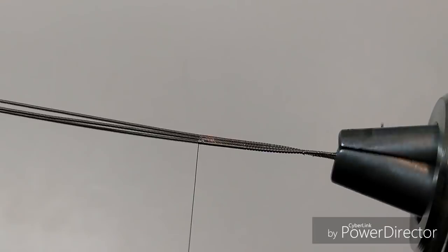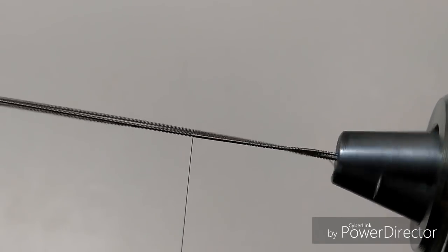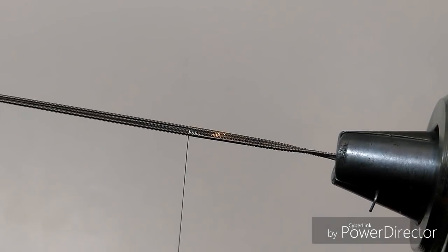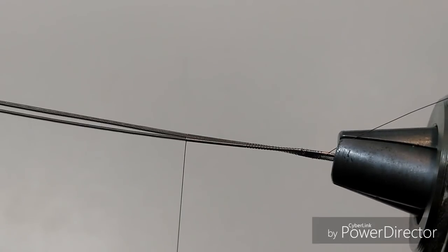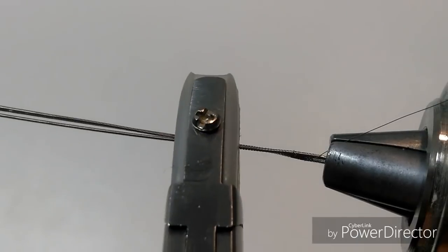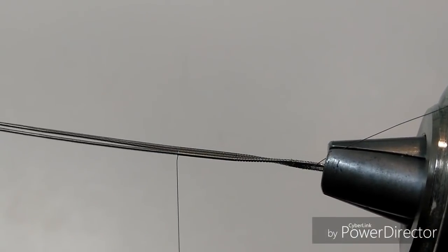But you'll see, I'm only going to do about 5 to 10 full rotations. And then I can see there's a triangle motion that's starting to happen. You see the middle is kind of sticking up a little bit more, just slightly. But I want to get it now. I don't want it to get out of control.